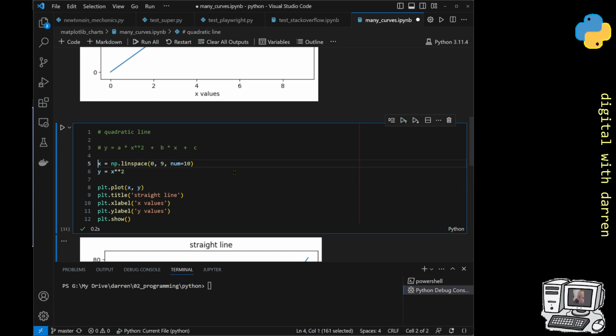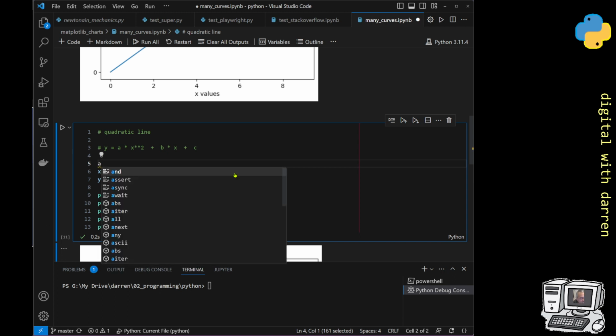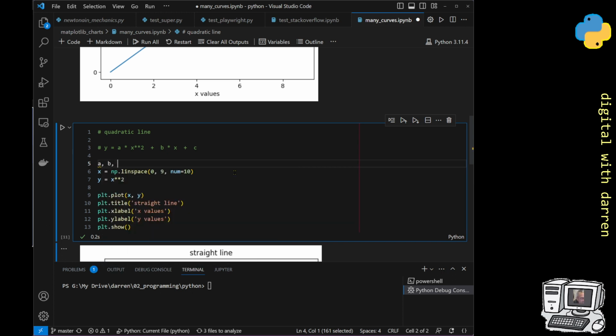If we want to do ax squared plus bx plus c, we're going to need to have some variables go in here. And this is where I prefer Python over the notebook, which is that you can start putting things into functions and building and reusing your functions, whereas in the notebook you tend to be copying and pasting code. They're two different alternative options, but we need to have an a, a b and a c. We can use a tuple here.